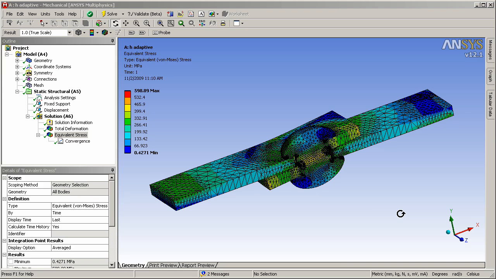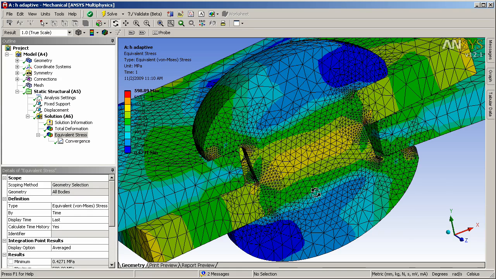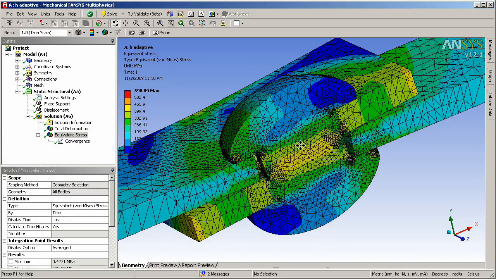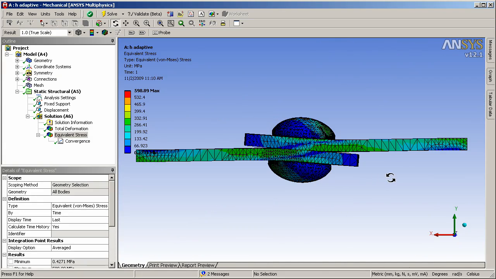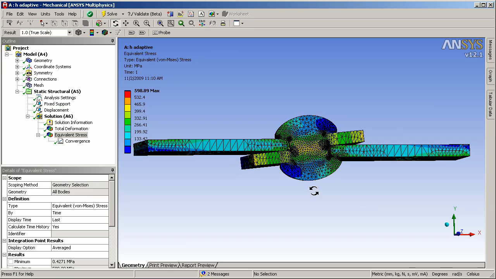Here we are back after the software has done its work, attempting to converge the nonlinear solutions and converge the edge adaptation, which essentially refines the mesh after each solution to produce a more accurate answer. Here you see the software has done its work. You have very good refinement of the mesh in critical areas, automatically determined by the software. There was no manual intervention on my part. And if I take a look at the model again, you see that the nonlinear behavior is clearly indicated here by the plates separating and the attempt to shear that rivet.